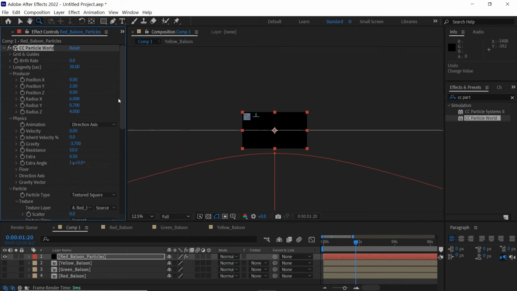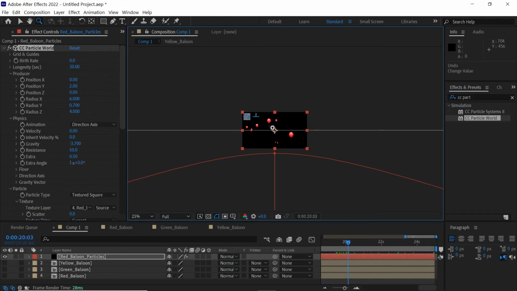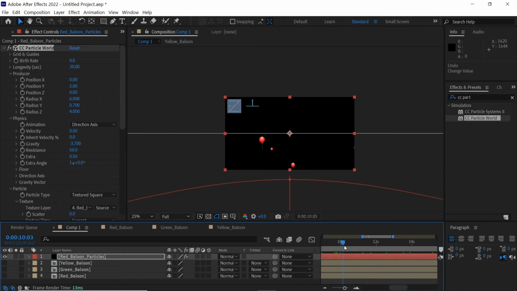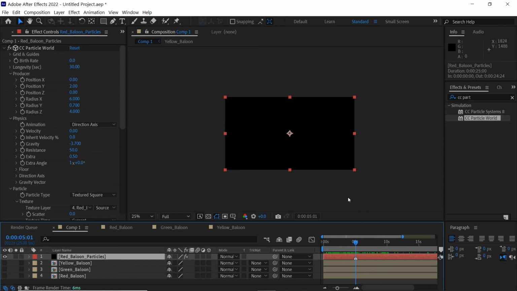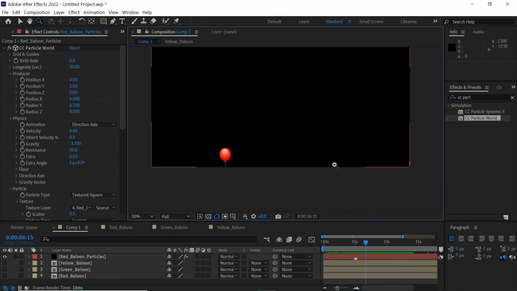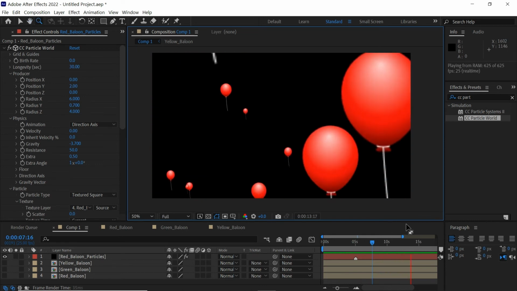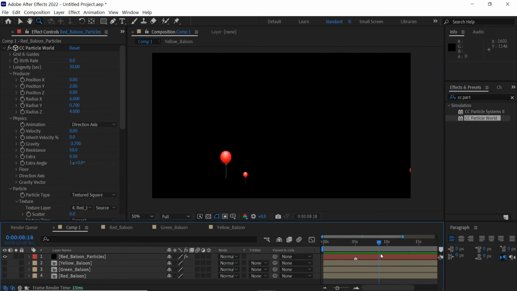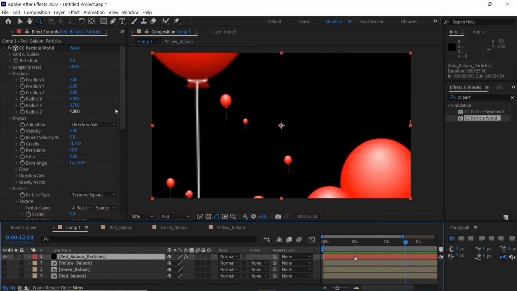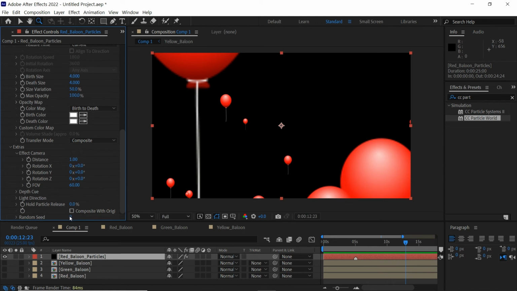Let's change it to 2. Press spacebar to preview the animation. Change the random seed to 10.